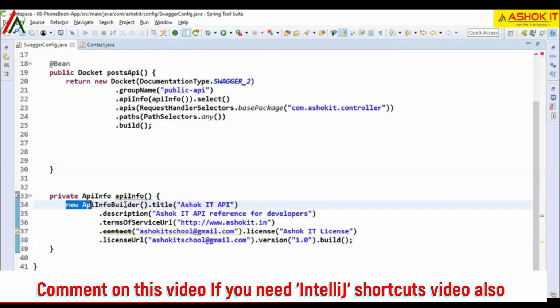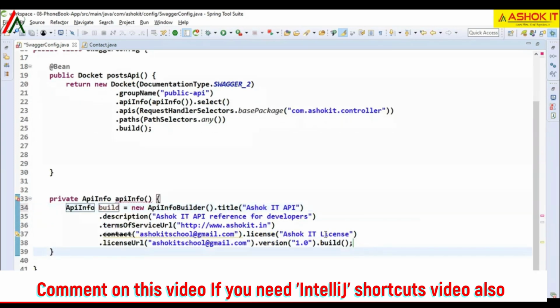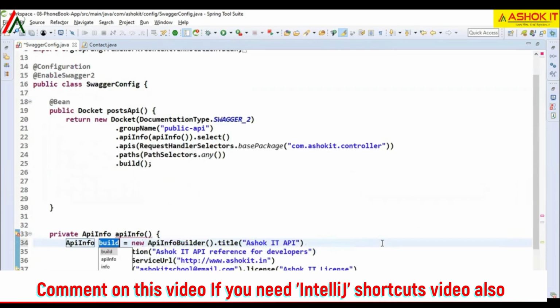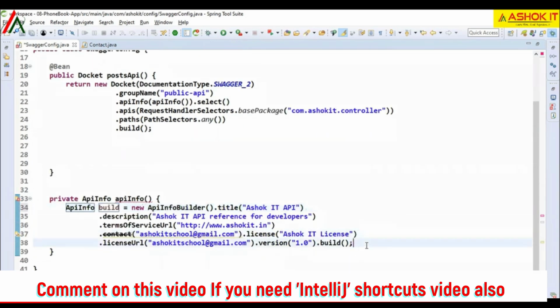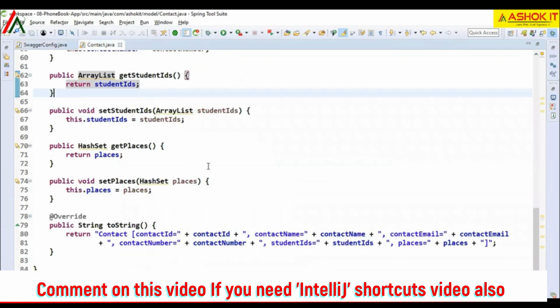Now suppose I want to take a return statement. Here I'm creating an object and calling the methods. This is method chaining. I'm keeping my cursor at the end of this line. Control 1, Enter. It is storing the method return value into a variable. See the beauty? It is giving that return statement also. Then directly I can write return build. So if you want to store the method return value into a variable, you can use Control 1, Enter. Got my point?